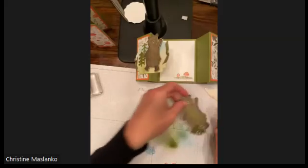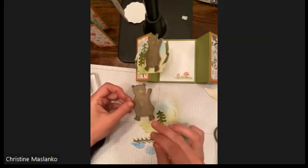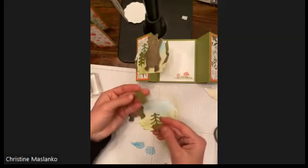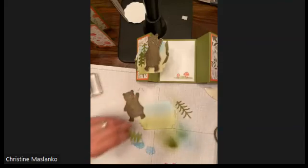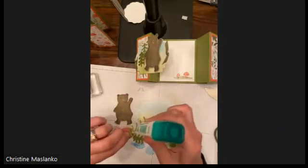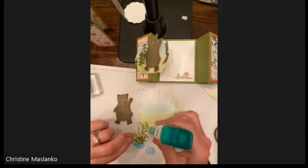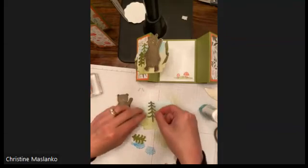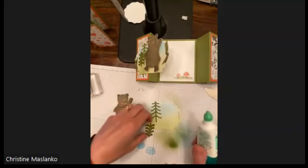Now, I've already pre-stamped my little bear. Isn't he adorable? I used early espresso ink onto the crumb cake designer series paper. And then I stamped my little tree in old olive and cut it out in old olive cardstock. The big tree doesn't actually have a coordinating stamp, so it's just on its own. So I'm going to use a little bit of Tombow glue. I'm just going to glue. And like I said, you could decide if you want your pair on the opposite side, depending how all of your blending went.